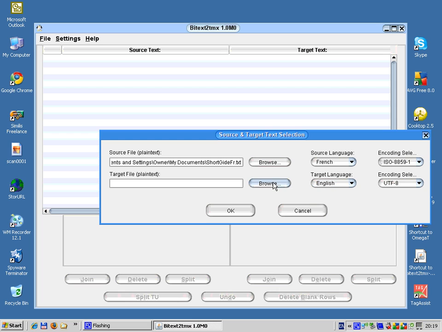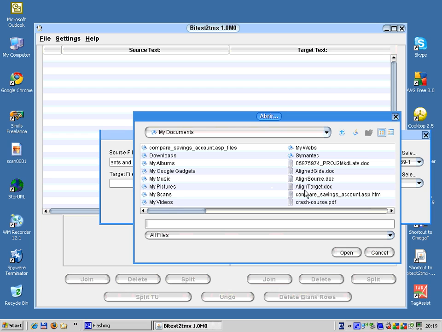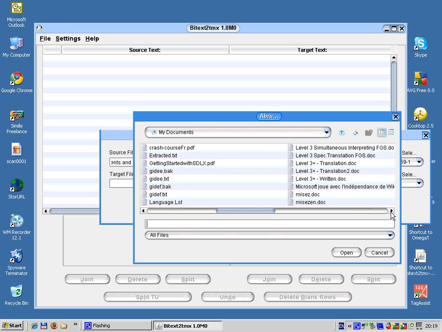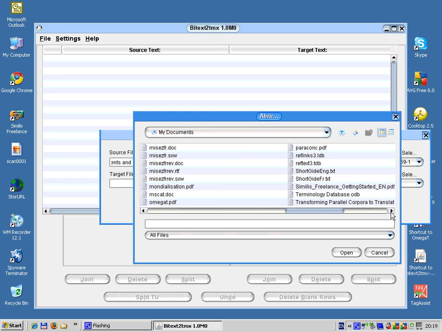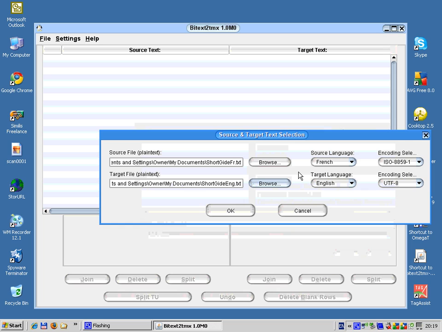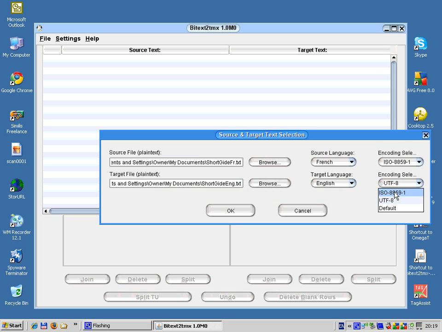I'm going to browse for the other file, and you probably spotted it before. It's called shortgid eng. I'm going to use the same coding. The coding selection makes a difference to accented characters.